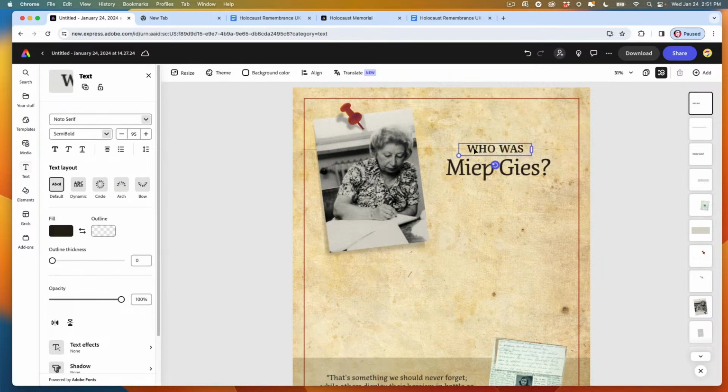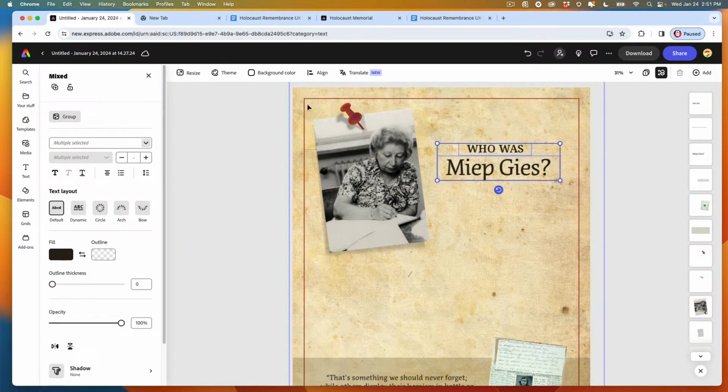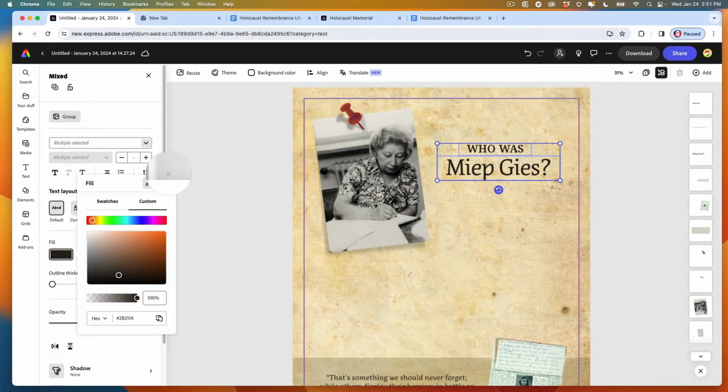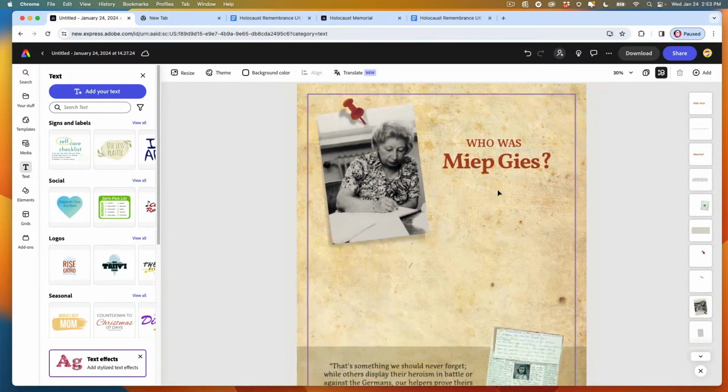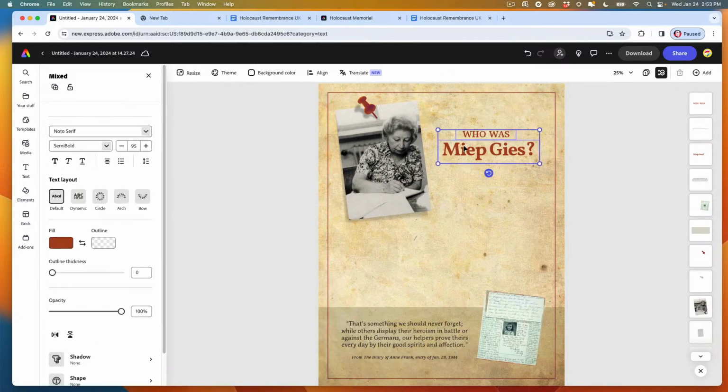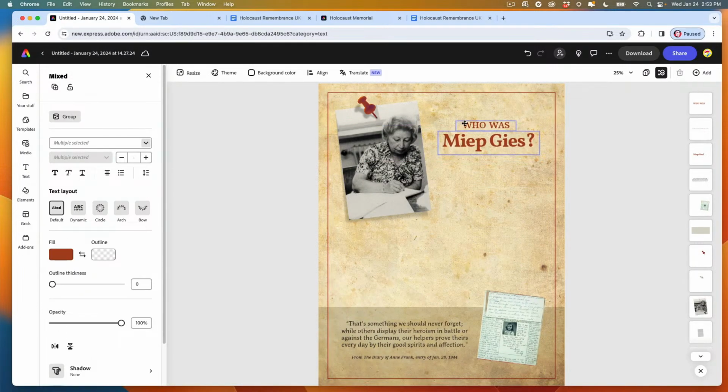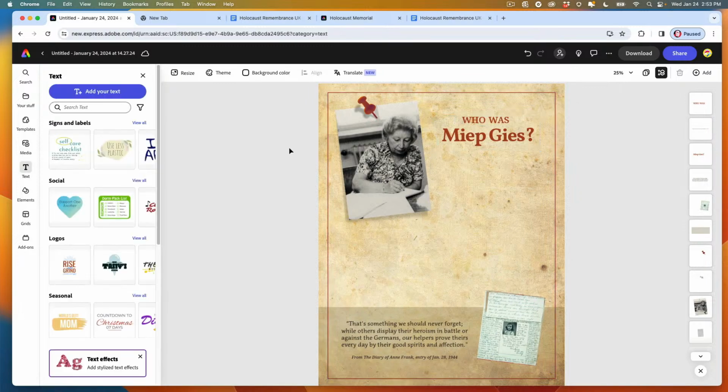For both of these, I'd like to use the same color we used over here. So I'll call up my eyedropper tool again, right there, and then move it over. Now that we've added some color to the text, I think it looks a little more interesting. Plus, it makes it stand out. It's also large, and so we clearly understand that this is a title for the page. All right, I'm visually centering it up here in the top right.